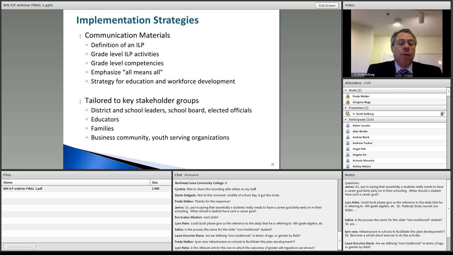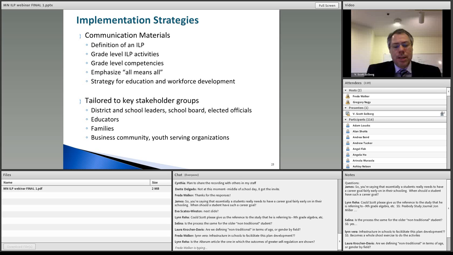Communication materials are really key to this whole process, if you're going to do this kind of activity in the 2-year as well as 4-year and the K-12. We just found that there were a lot of people who were interested and got excited. They just didn't know what it was at first. Families especially were kind of like, where does this come in and what's happening? So we're really focusing, at step 1, on the need to build some explanation for the different audiences.